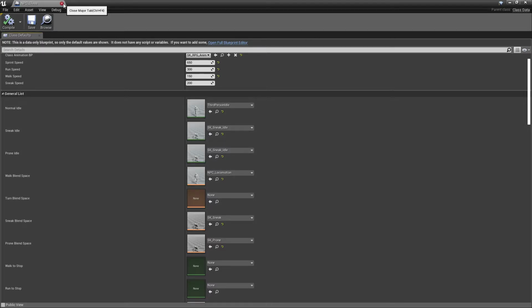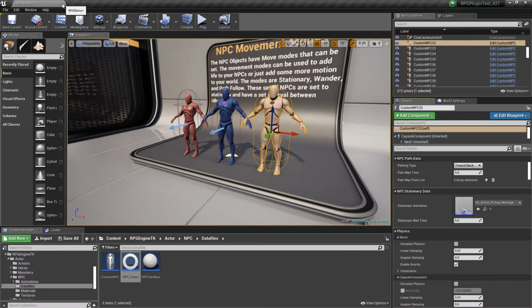Especially with the idle poses, that may be something you want to specifically have for a given NPC type, depending on how they're set up in the world. Like the bartender may have an idle of leaning on the counter that they switch to after they've done their stationary animation. Once they're done with this montage, they will go back into an idle state, which will be leaning on the counter or what have you.